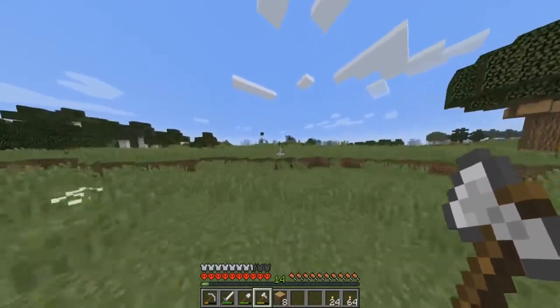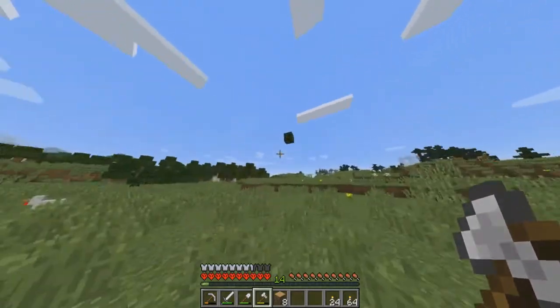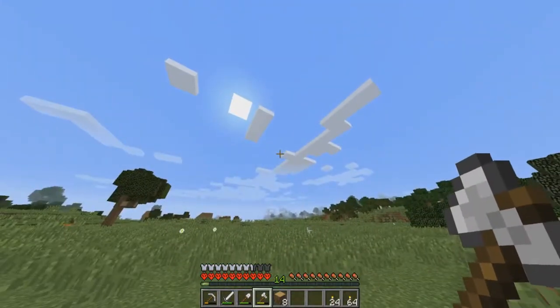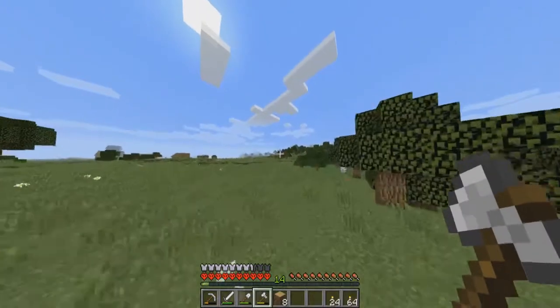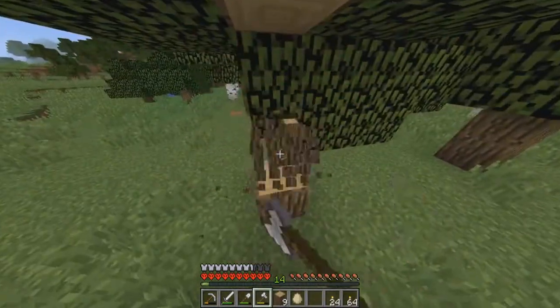Is it a tree particle? Oh, a bit of lag. Yeah, it's generally just one bit of tree. That's weird. That's really weird. Right, what we're going to do is take some wood from here. You can just see my house just there in the distance, which I think is quite cool. Right, let's take the wood from here.